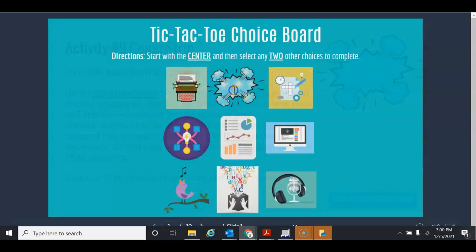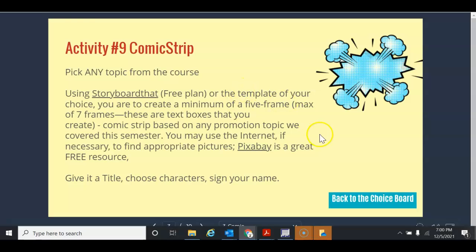Next up, we have the comic strips. Now here you can pick any topic from the course and you storyboard that to create a comic strip that's at least 5 frames long, with a maximum of 7 frames. And your story is what's going to be in the text boxes. You can get pictures from Pixabay or any other place on the internet that you may need.